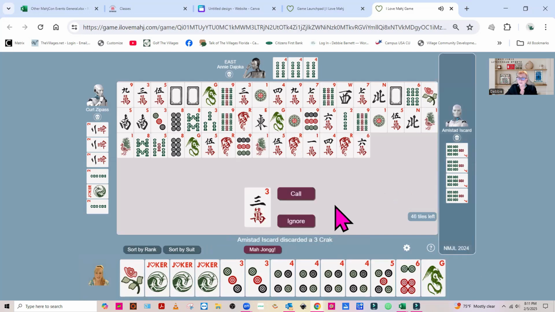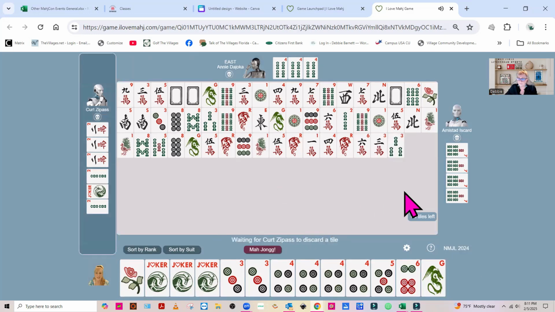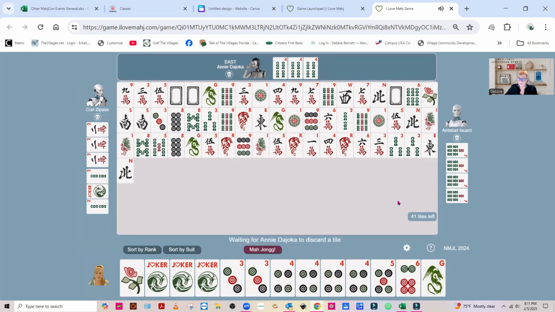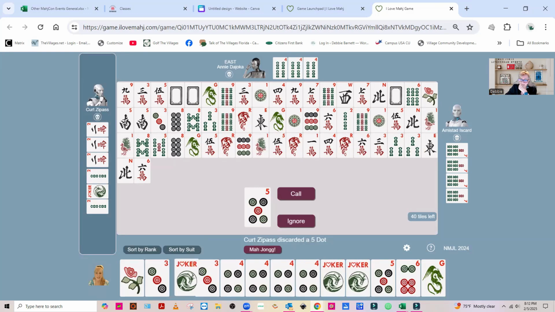6 crack, 3 crack, 3 bam, 3 bam. No. East, north, 6 crack, 5 dots. Well, let's see. I can call everything.